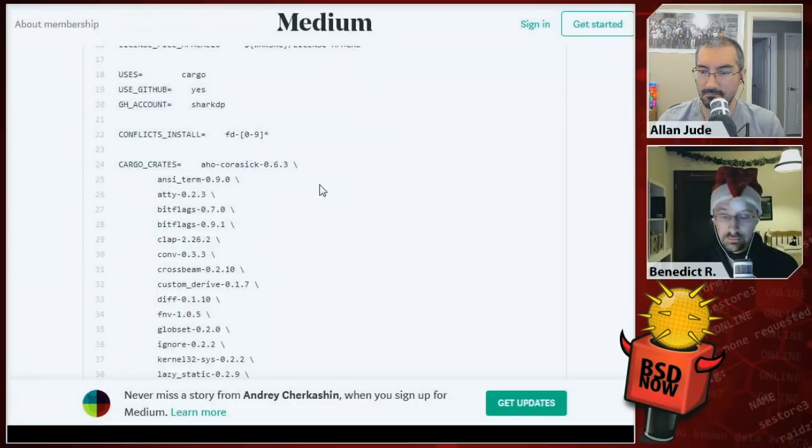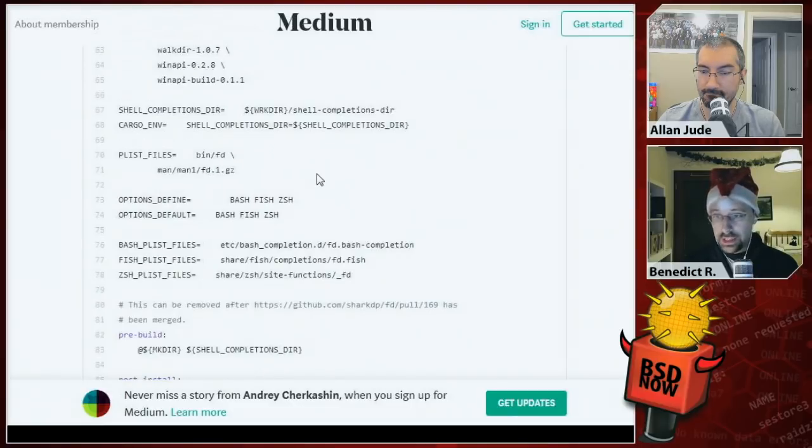Yep. So this is what basically most ports have, more or less. Some ports are smaller, others are much bigger. And this is what they provide so that people can easily type make install or make config. And the port knows what it's... This one's actually a slightly complicated example in that it includes a bunch of shell completions and stuff, which is not something you'd normally have extra. But it shows how that's just a matter of hooking up to the existing framework that's already in place. Yep.